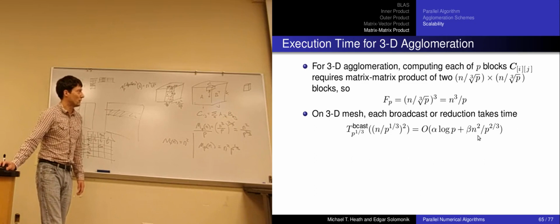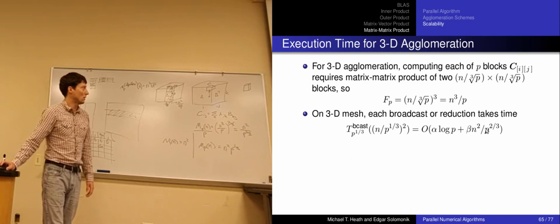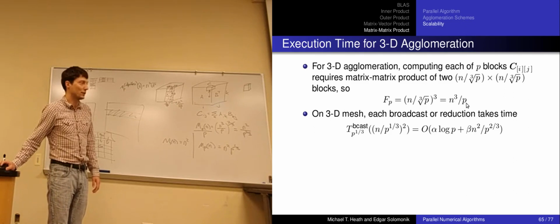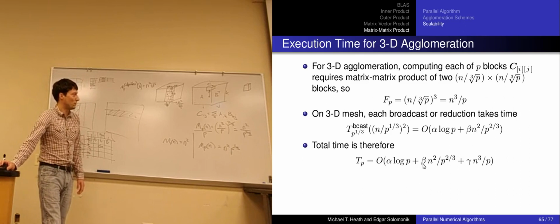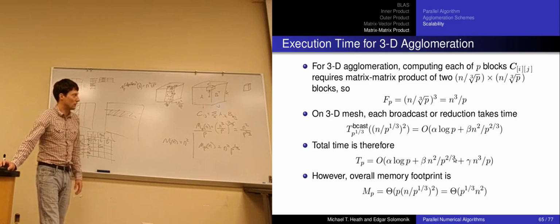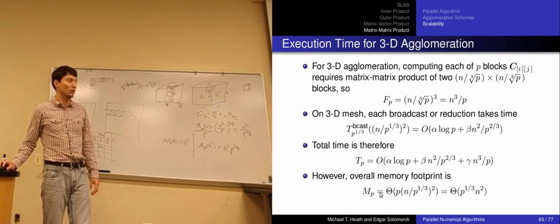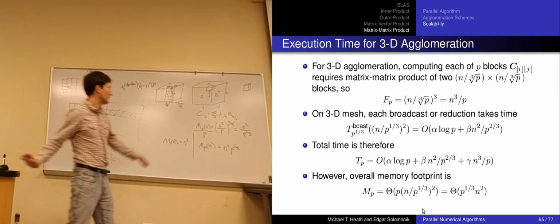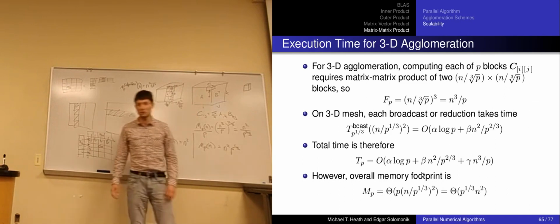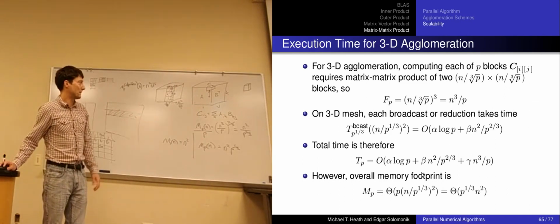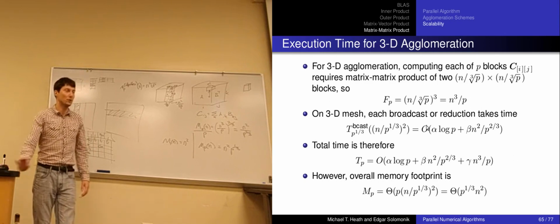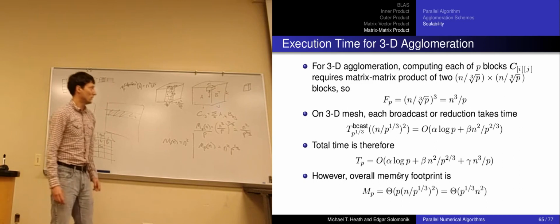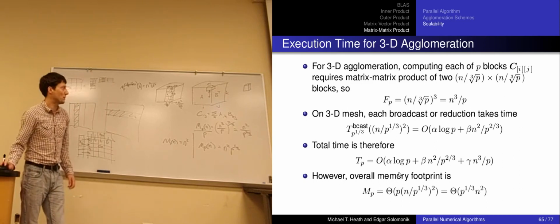So again, we don't pick up a logarithmic factor here in broadcast, if we manage the fact that it's actually broadcasting many entries. So for the overall execution time, we just add the gamma term back in, but we're not happy about the memory footprint. Locally, we need to store every one of these blocks, including our output block C, as well as our initial blocks in the way we define the algorithm. And those blocks are of size (n over p^(1/3)) squared, multiplied by p because we care about the overall memory footprint. So this is why we were unhappy about 3D.